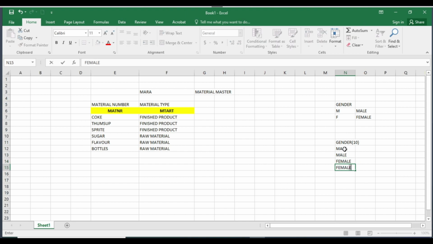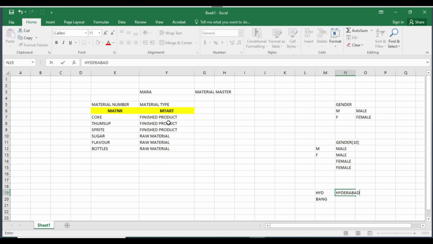But now in my company, there are 1 lakh employees, and each can be male or female. So how many characters are we storing? Unnecessary memory wastage. So instead of storing male, female, we store a shortcut like M or F. Now, how do I store my city? HYD, BANG, a small code. Are we storing the code or the complete description? We store the codes.